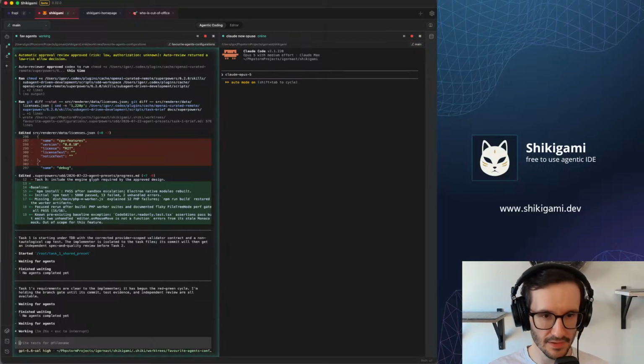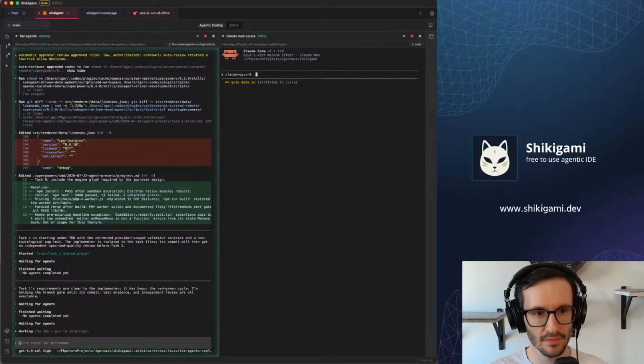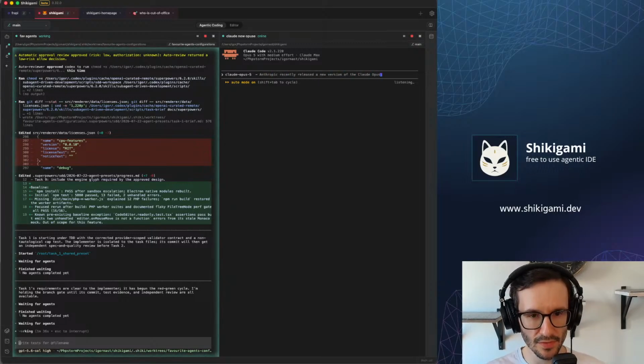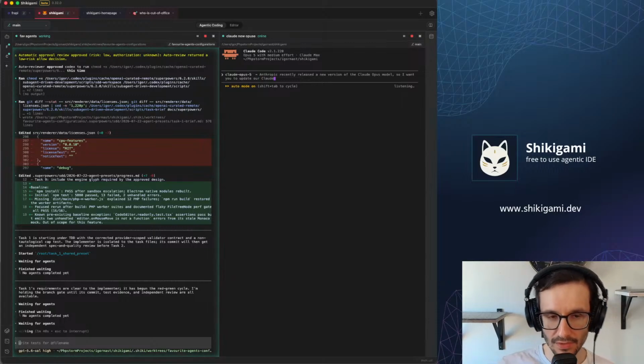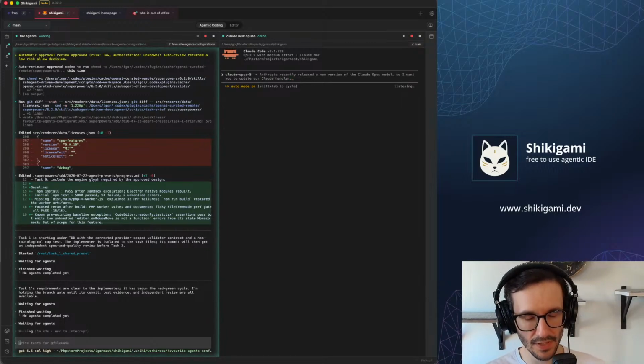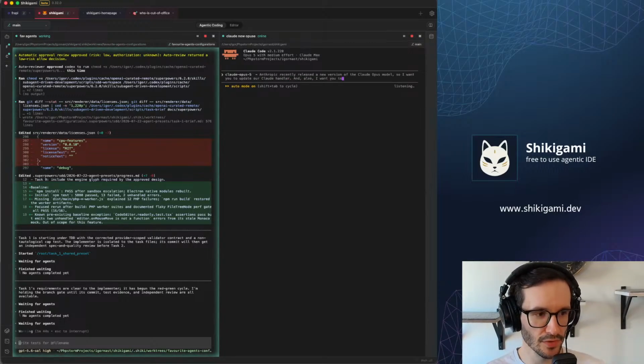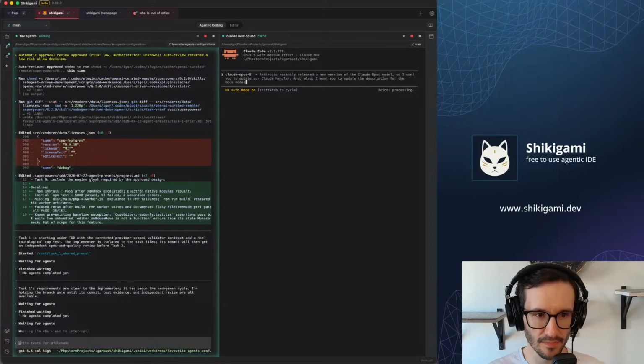And let's give it a prompt. Anthropic recently released a new version of the Claude Opus model, so I want you to update our Claude handler, and also I want you to update the description for the Opus model.